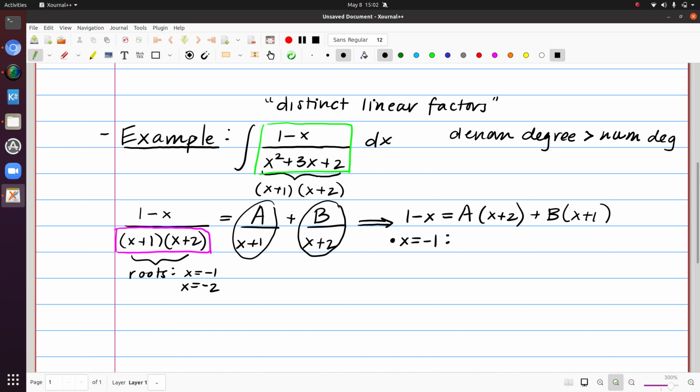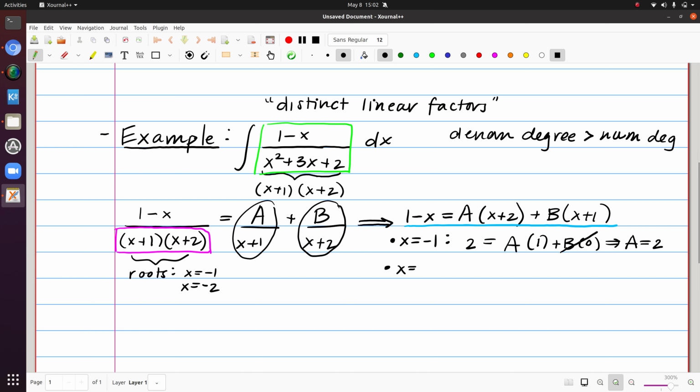So if I plug in x equals -1 to the equation that I have underlined in blue here, well, on the left-hand side, I'm going to get 1 minus a -1, so that's 2. And on the right-hand side, I'm going to get a times -1 plus 2, which is just 1, plus b times 0. And the times 0 is what's nice, because notice that I go from 2 unknowns to just 1 unknown, and I can figure out what a is. So 2 equals a times 1. From this, I know that a is 2.